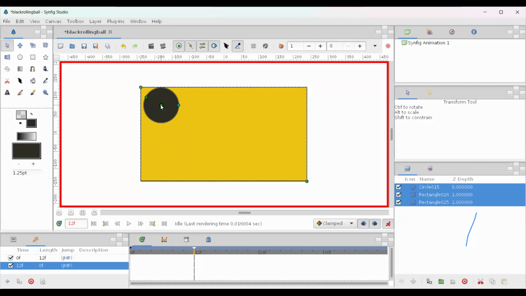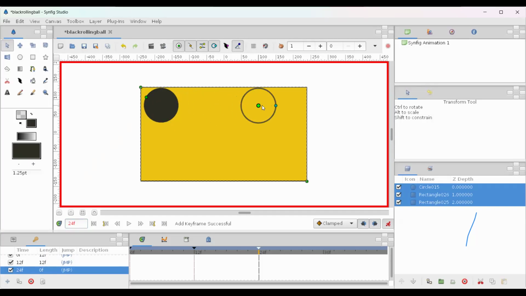I'm done with that. Then I'll change this to 24 and hit enter. Now you see that the cross is highlighted again. I'll click on this cross. It will generate a new timeline for me under 24. So I'll click on the 24 and carry the ball where I want it to be in the next 24 frames. I'm saying, ball, in the next 24 frames, please be here. Then I'll change to 36.